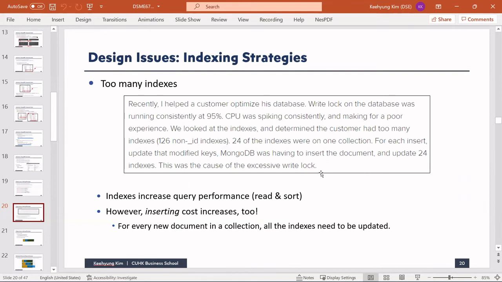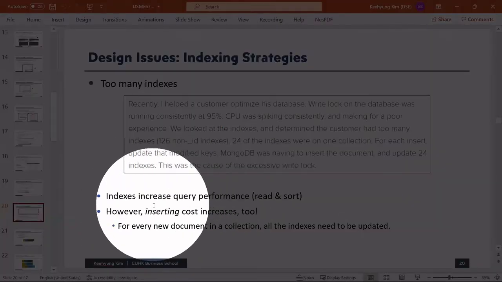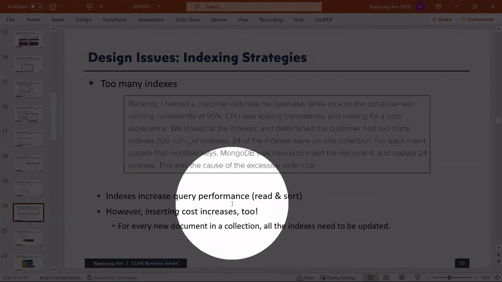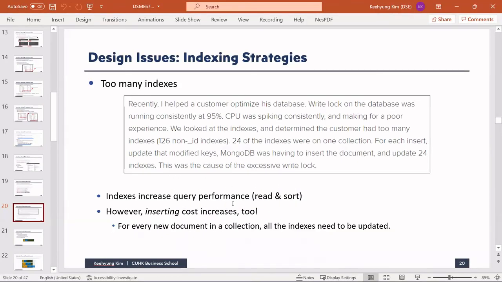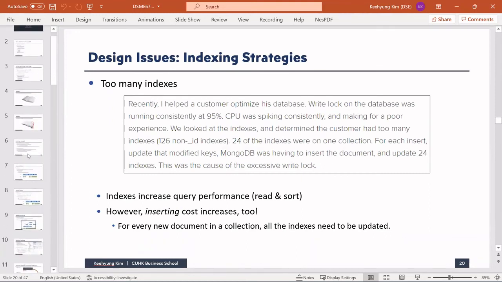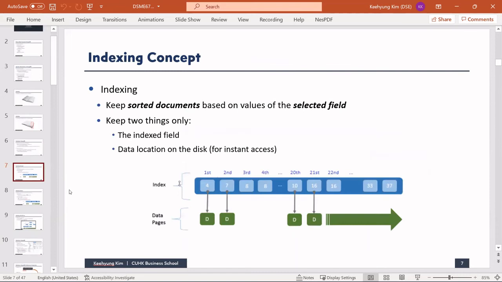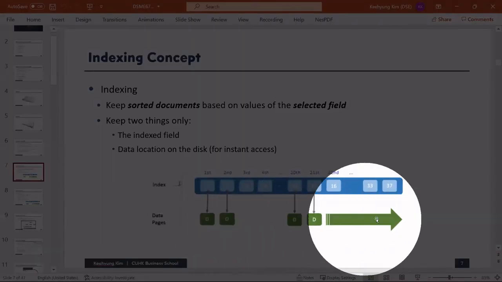So basically, what's happening is this. If you have an index, it will increase query performance. In the beginning, when I talked about the index, I said that an index will store these two things. Here is the original document.